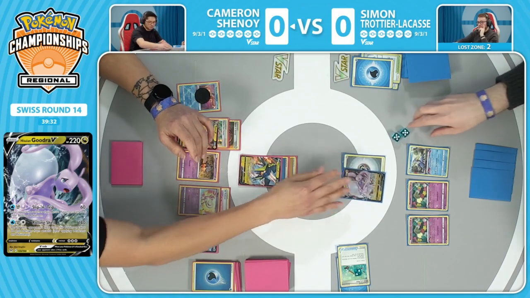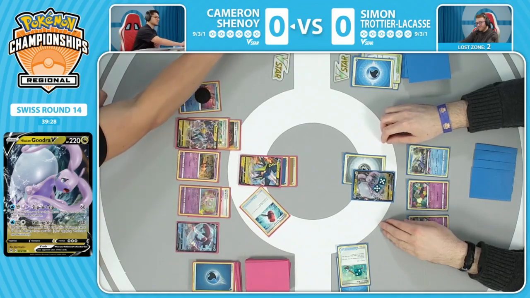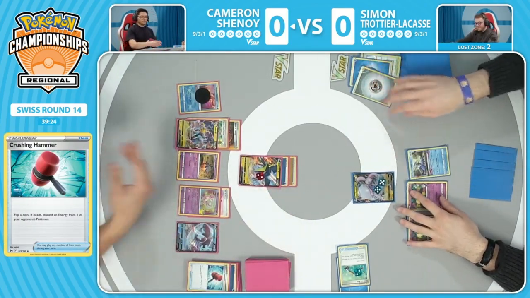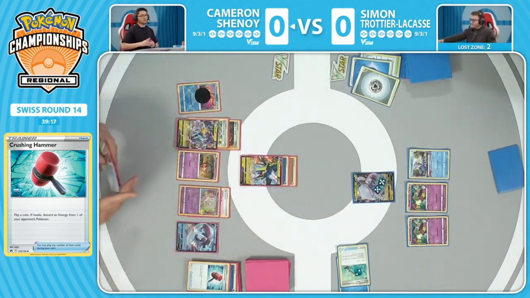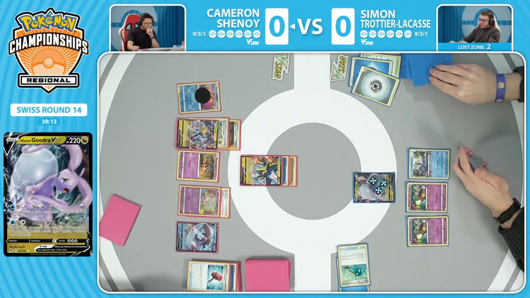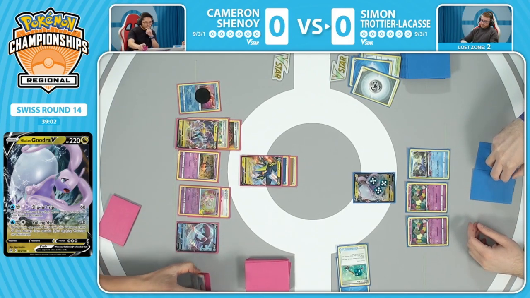But as the clock keeps ticking down and this Paralyzing Bolt stacks up and up, certainly that Seal Stone could come through. Ooh, another Crushing Hammer. No energy for Simon, and I saw Cameron was taking time to read the Goodra attack. That attack would actually sort of benefit Cameron a little bit because it makes you switch your active Pokemon with a bench Pokemon, and therefore he could promote the Mew, get that pivot, find another item card, and then bring back the Vikavolt. So even Simon's attacks are working against him a little bit right here.